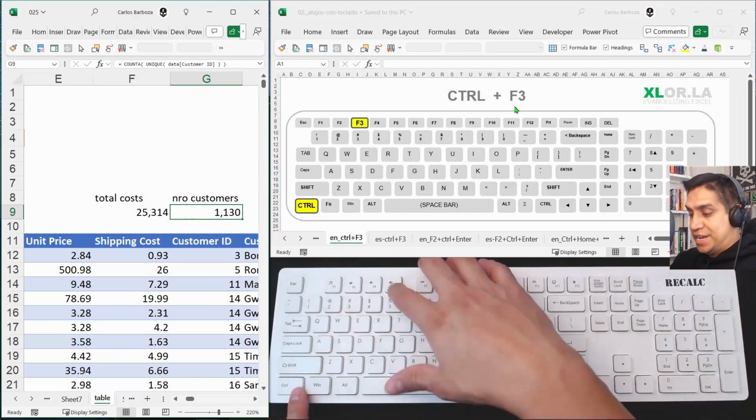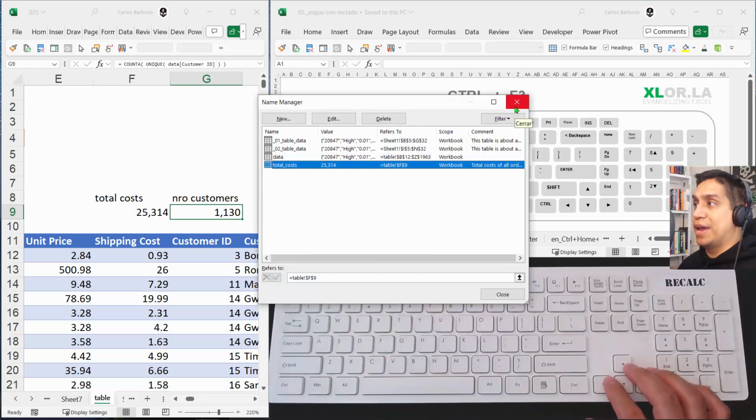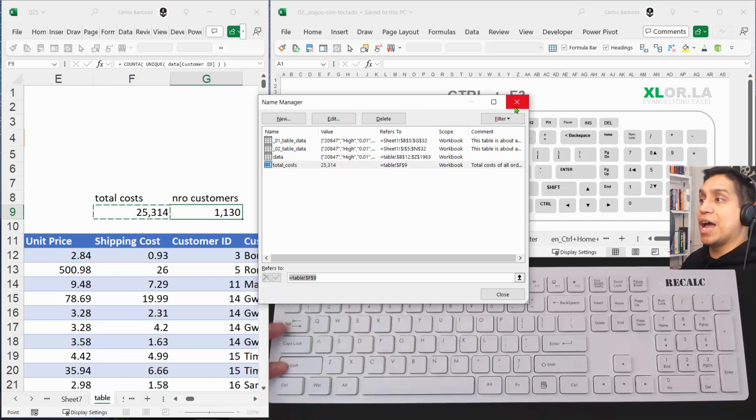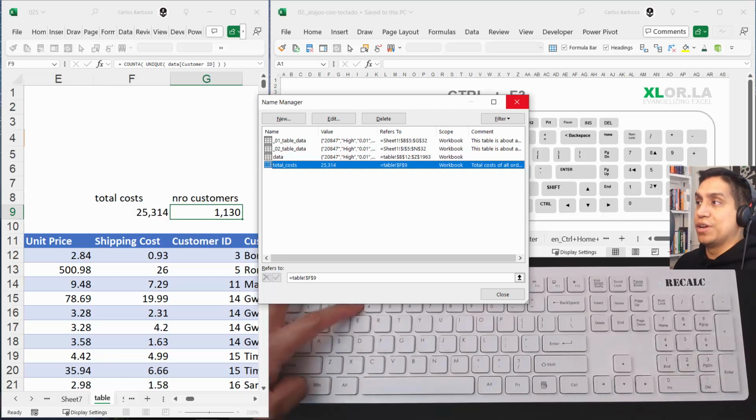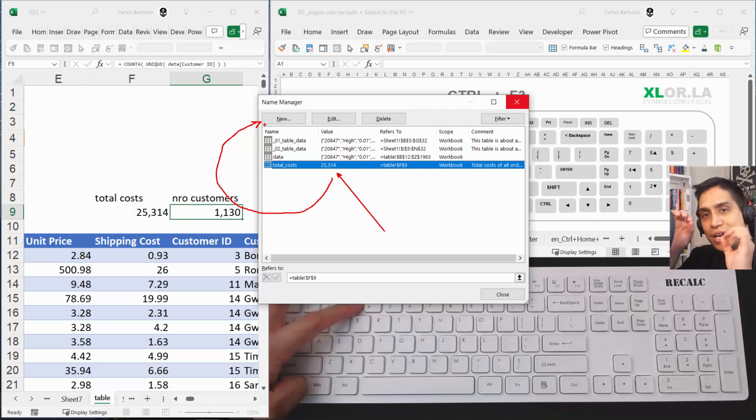All right, so with that said, Control F3, and then once we're there, basically in essence, we need to press tab, and we do shift tab if we want to get back to it, because by default we are placed on this location of this pop-up window of the Name Manager. So in order to navigate to this button right here, I'll tell you how you know you're there: there's a little dotted circumference across each of these buttons or sections of the Define Name Manager that tells you that you are there, and you press enter to select that feature or element of the interface.